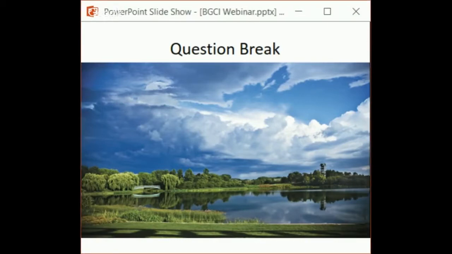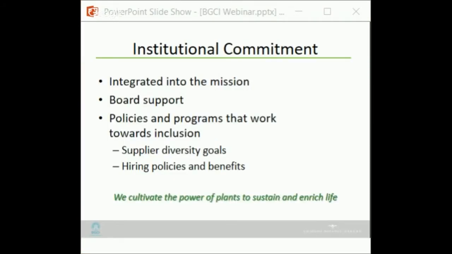And I know I'm not doing this in exactly the timing, and I think I've probably got a lot more questions now, but I'm going to move on and talk a little bit about, I'm going to zoom out a little bit and discuss how social inclusion is or isn't embedded in different parts of the garden's operations, which is a very different perspective than talking about individual programs and specific engagement goals.